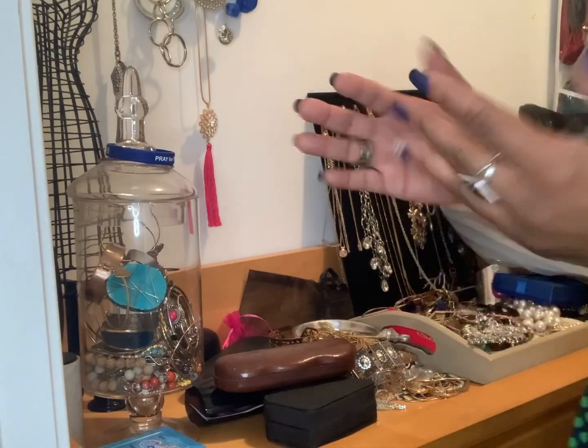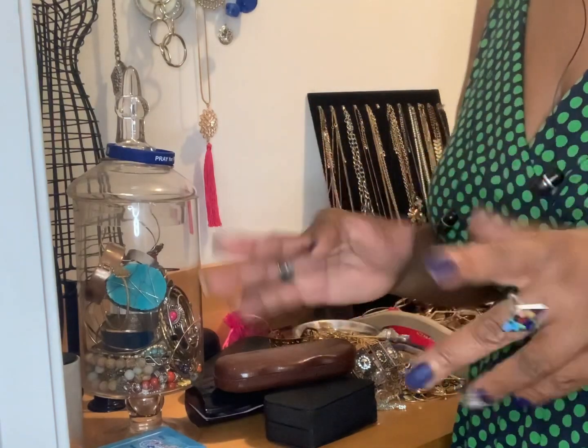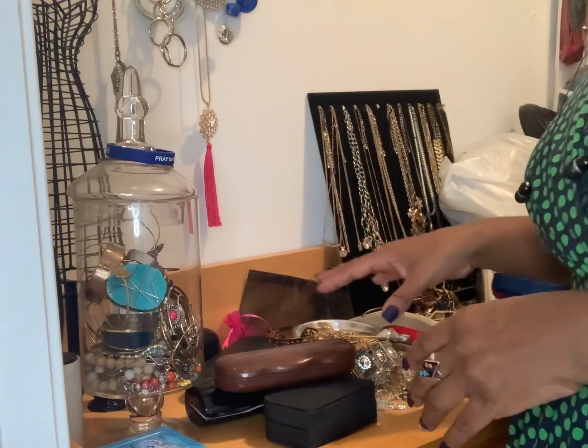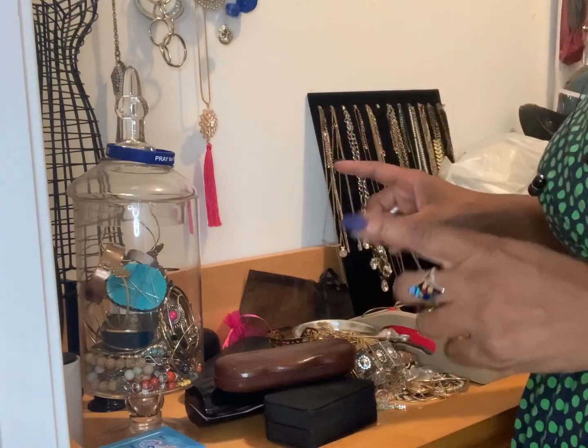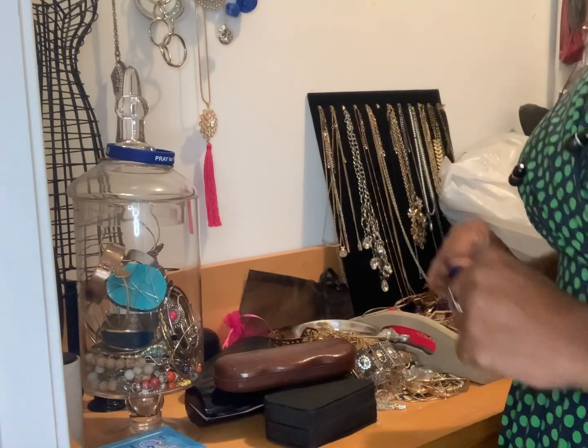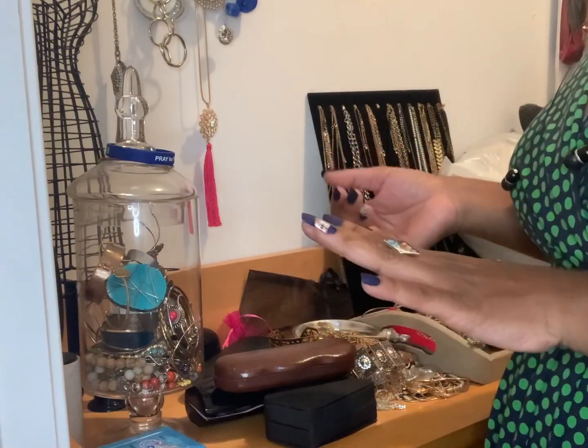So a couple things that I got to do, and I just thought, hey, what better opportunity to show you these nails and how they stand up to regular wear and tear of the day than by using them while I'm working on a project. So we're just going to do some stuff. We'll probably speed through and show you guys what we're working on. But again, I think these are lovely.